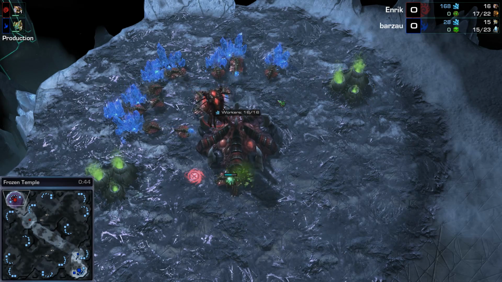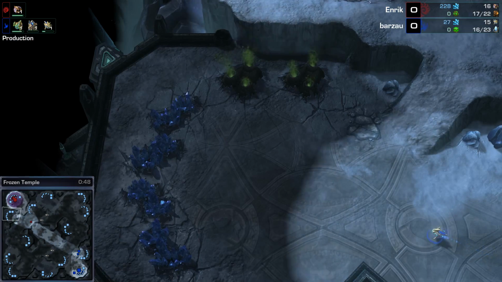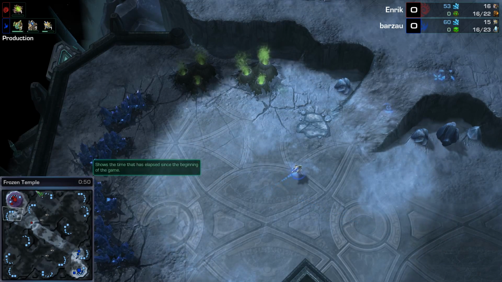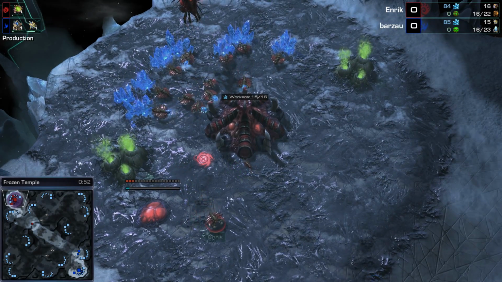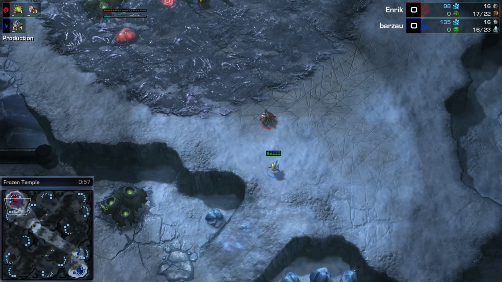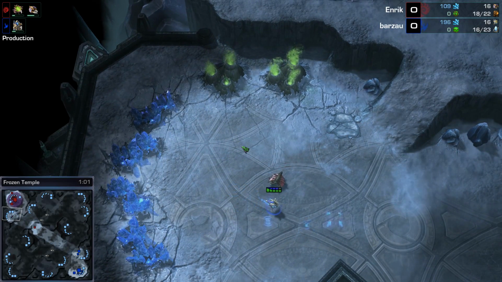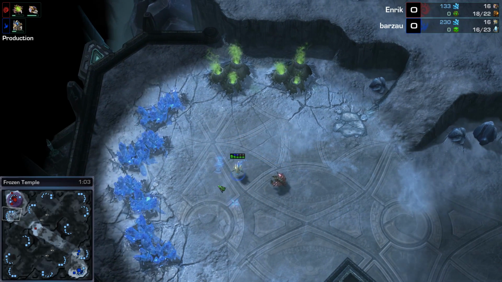Alright, looks like an extractor trick out of Enrik and a scouting probe out of Barzau. I like that. I like scouting workers at low levels. Just let you know what's coming, what your opponent is capable of. A pool first here from Enrik. I'm not sure if he's planning on being aggressive or if he's just not feeling very confident in a hatch first here. Ah, the probe block.